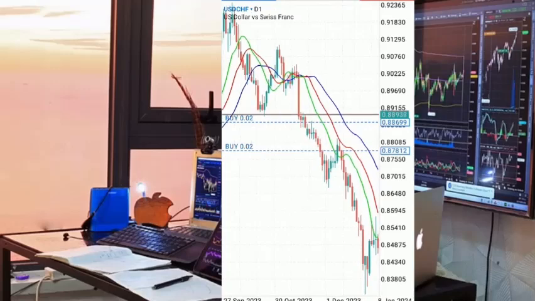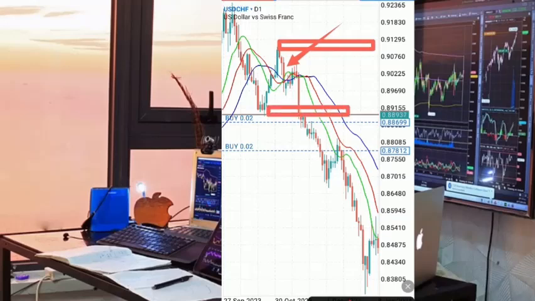As you can see, we had price ranging at this point. After price was ranging, this was our last key level down there, and this was our last key level over there. Now we had to wait for price. I'm just going to mark them, but now we're going to wait for price either to go down or to go up. Either way, we are going to wait for it.